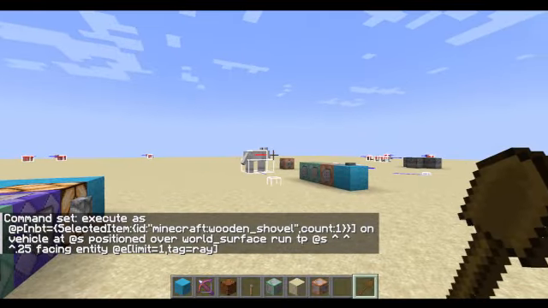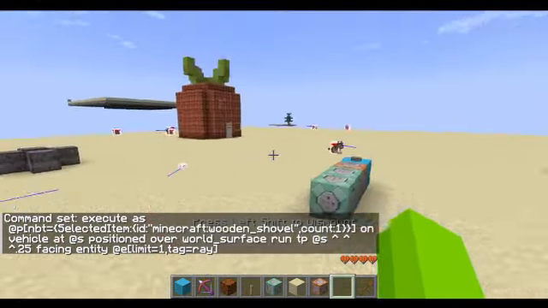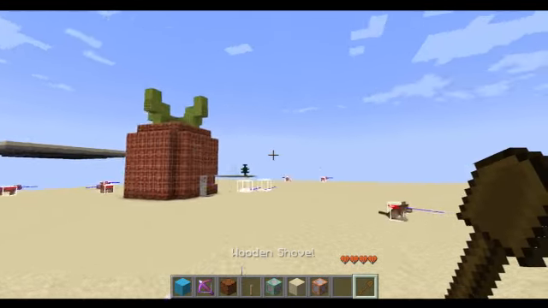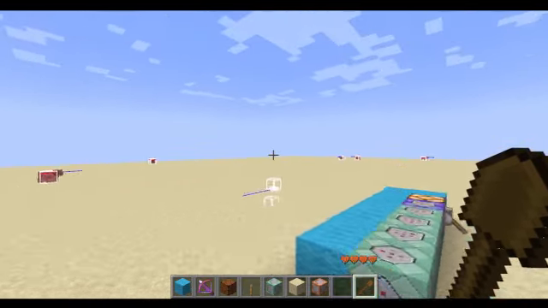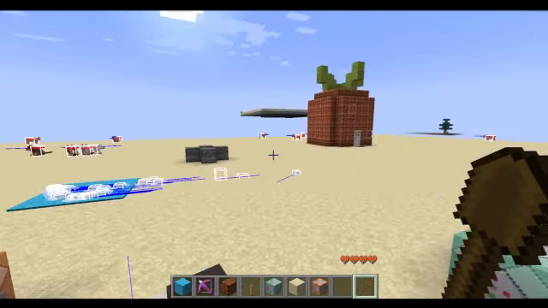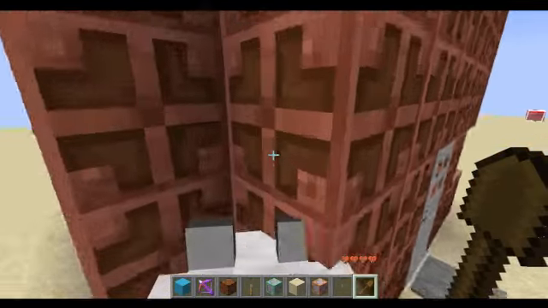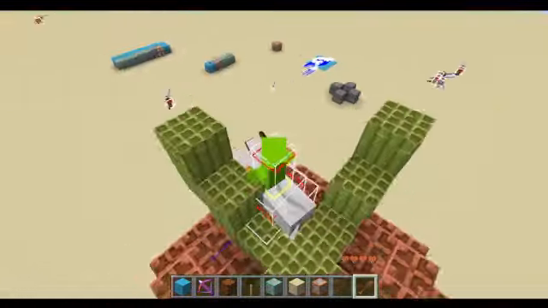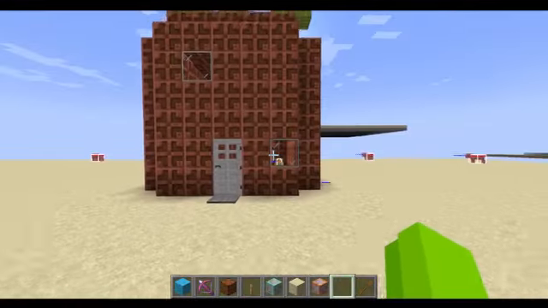So what that does is, I'm riding the wolf. The wolf is my vehicle, I'm its passenger, and every time I hold down the shovel relative to the world's surface, it's going to constantly teleport forward facing the ray entity, and because I'm on it, it keeps teleporting to it, and the ray entity keeps moving forward. And relative to the world's surface, it just keeps going up. So I can actually climb this pineapple with no trouble at all. And then I just immediately come down, well, not teleport, because it's against the world surface.